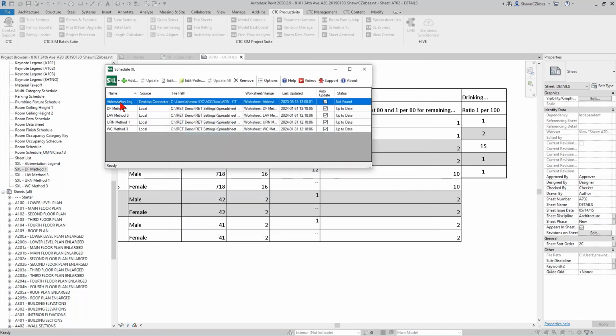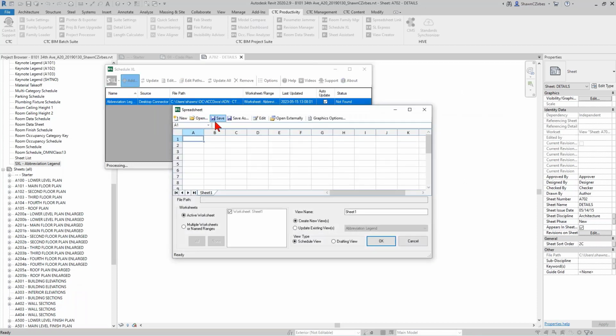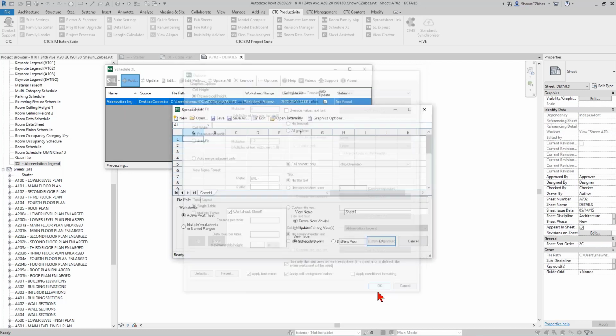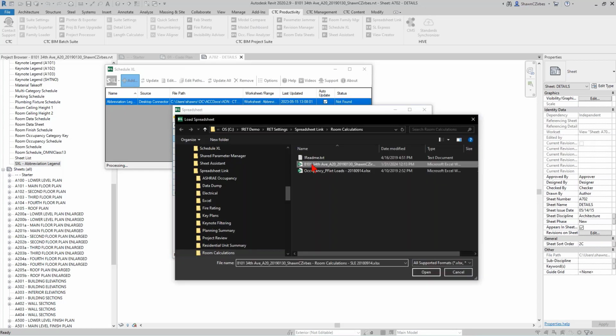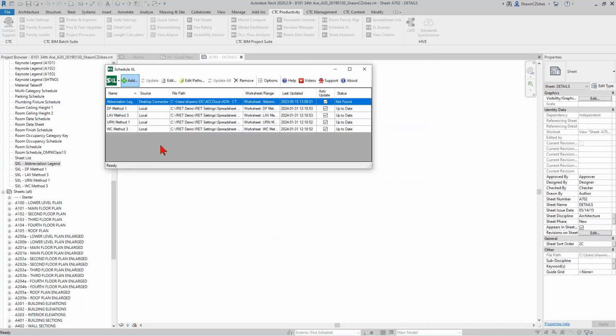So if I really wanted to redo this, in fact, I'll just do this real quick in front of you. Remove this, re-add them. I'm going to make sure that my graphics options are set up correctly to preserve the options. I should have done that in the first place. No other overrides here, just going to use whatever's specified. And I'm going to click OK and just reload that one more time. Doesn't take very long. So multiple worksheets, calculation 3, 1, 3, 1. Don't give me levels because I don't want it, and go. So you can see it actually building those schedules.